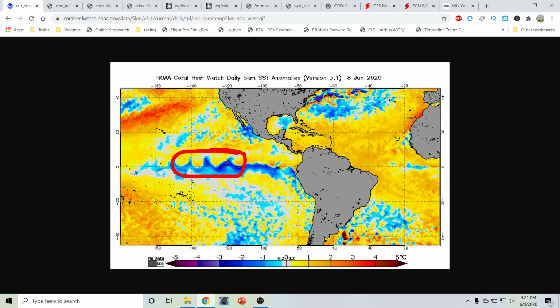This area has significantly cooled off as these easterly trade winds continue to rip across the area, reducing some of these areas down now to near about a whole 2 to 3 degrees Celsius, which is actually right about here, below the long-term average. And some of these other areas out here about a full 1 to 1.5 degrees Celsius below the long-term average. In the meantime, in the Atlantic Main Development Region, this area continues to warm very significantly.